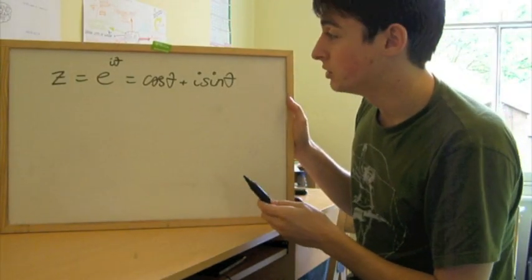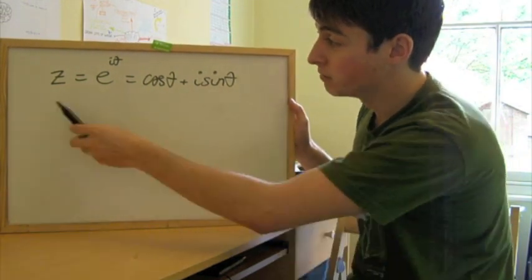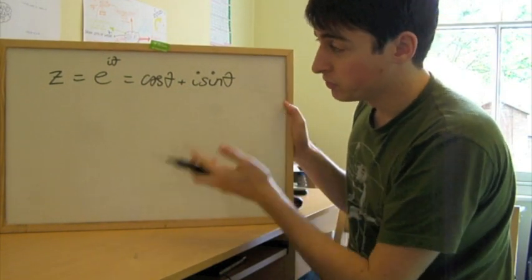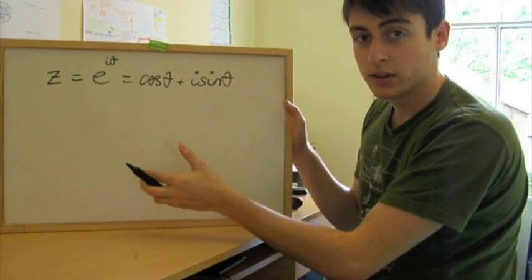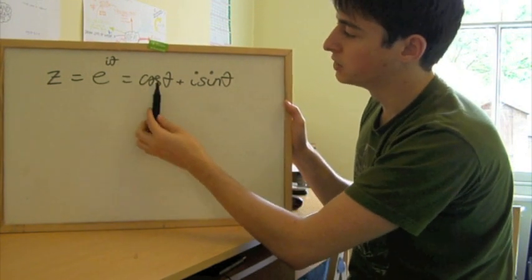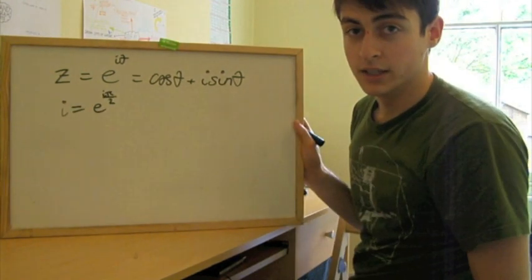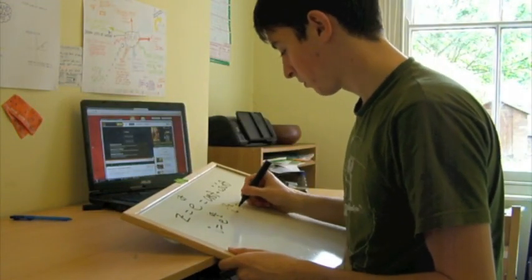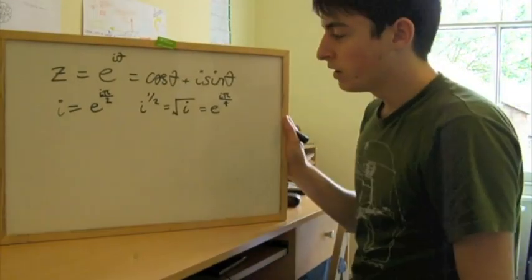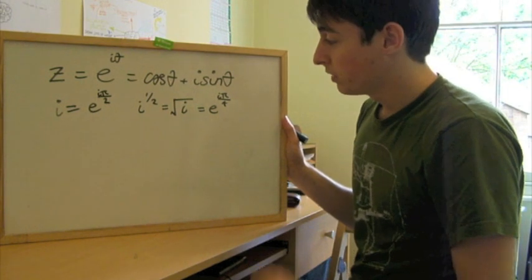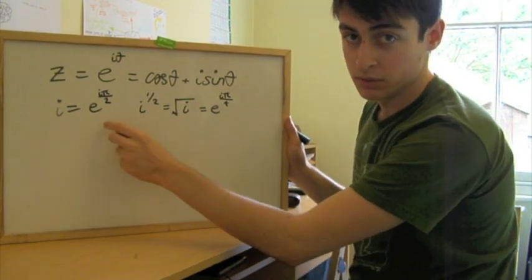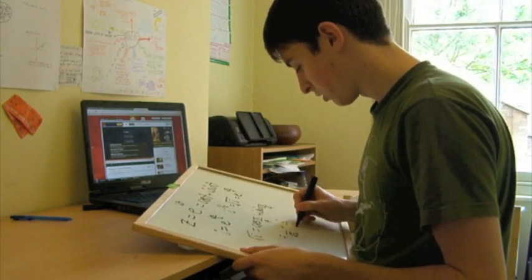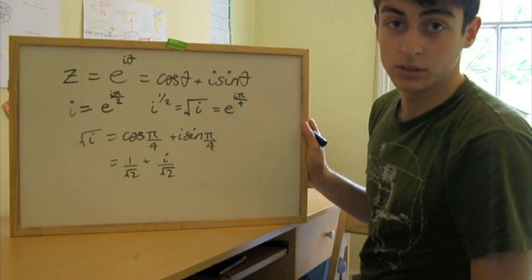The clever way of doing it is to use Euler's formula with de Moivre's formula, which is basically that you can represent a complex number with the real imaginary component in form e to the i theta. Now, de Moivre's theorem states that if you take the power of that, say e to the i n theta, then you just have cos n theta plus i sin n theta. As i equals e to the i pi by 2, if you don't believe me, look at an Argand diagram. E to the i pi by 4 is going to be equal to i to the half. Which you can then plug through, and it gives you the same results, which is good, because maths works.